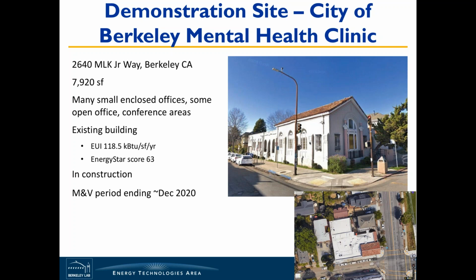And also the roof area, you can see in the lower right there. The clay tile roof is historic, so it could not be modified, and no photovoltaics could be put on it. But we could put photovoltaics on the other parts of the building behind it. Currently, the project is only forecast to put photovoltaics on the lower portion of the roof. So that's sort of, hopefully you can see my cursor here, this area here. But also a couple of rooftop units are going to be put there as well.